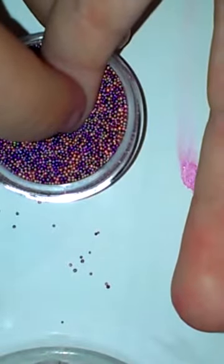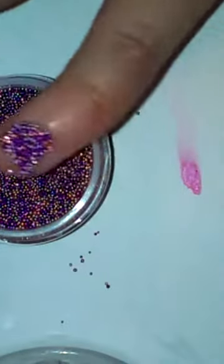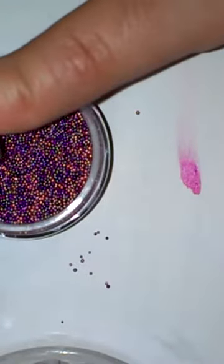Oh yeah, let's do this. Okay, I say just leave it in there for 5 seconds, and then pull it out. And then take off, and then push on it.